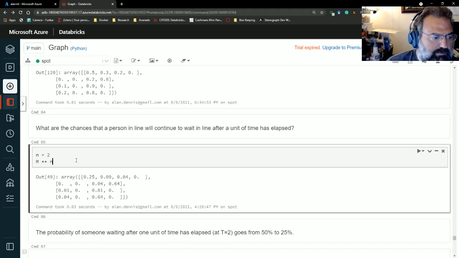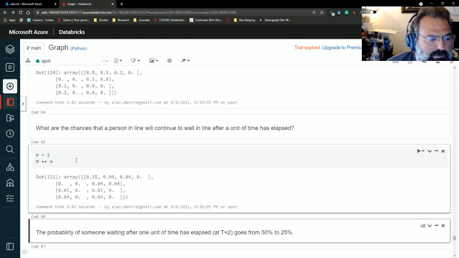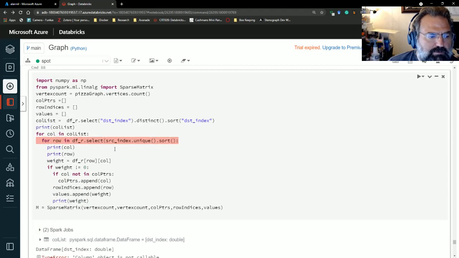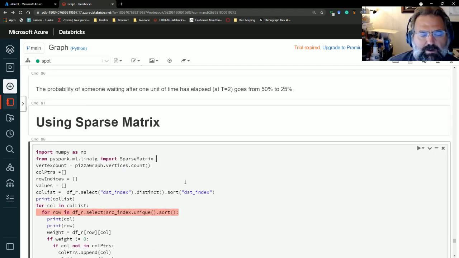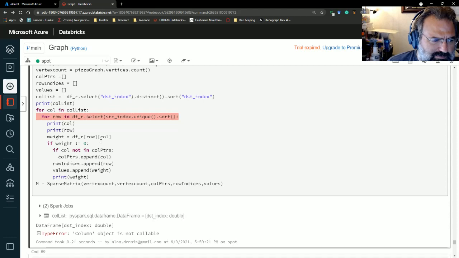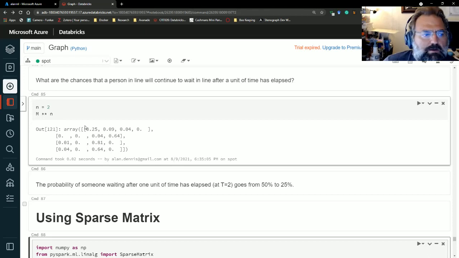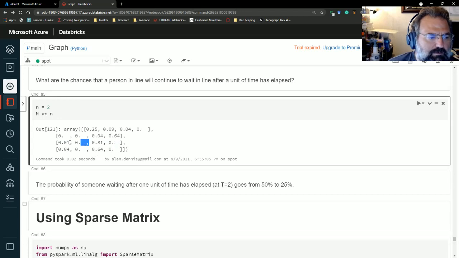Then it's as simple as just using NumPy, raising it to a power, and the results are what we would expect. This is where I was working on turning it into a sparse matrix. It didn't work out yet. The intent there is to prove out that you don't necessarily have to have those zeros. The point of a sparse matrix is that all these values that are just zeros wouldn't be stored. It's not so much the case here, because it's about half and half. But if you have data that is mostly zeros with just a few data points, memory gets very expensive to store it in that form.